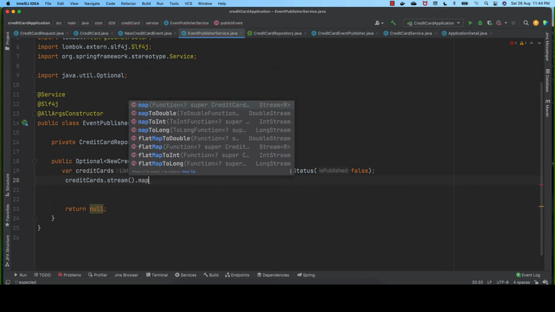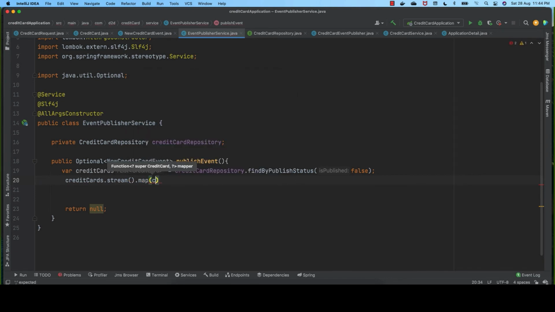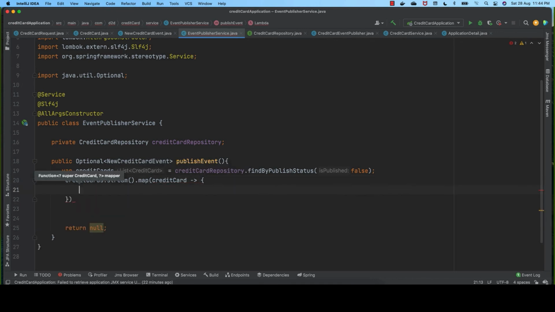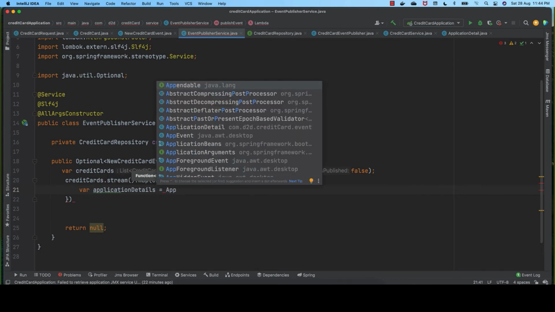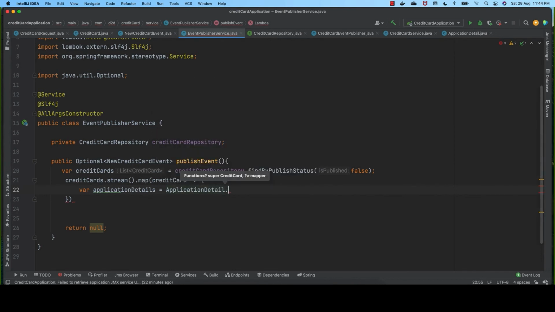We shall use stream.map credit card and we define a new application details builder, and then build.